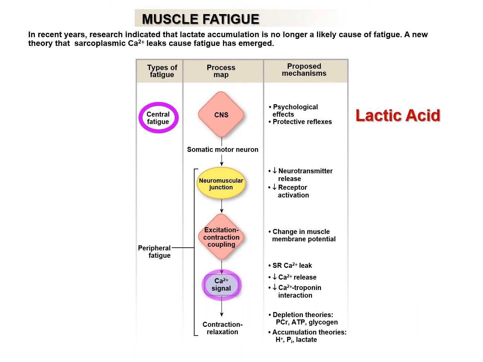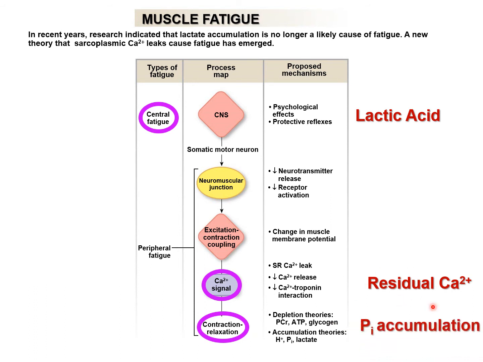These other things down below, here's our calcium, all right? Calcium release can be an issue at what we call peripheral fatigue, but also inorganic phosphate buildup, all right? So keep those in mind when we think about how we're going to address those if someone has exercise intolerance and we know that it's a function of the muscle.